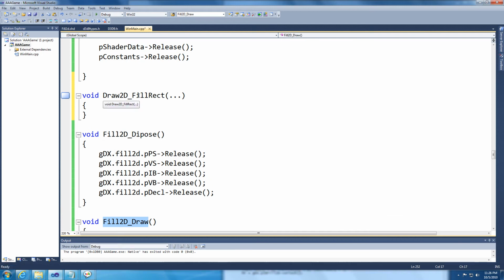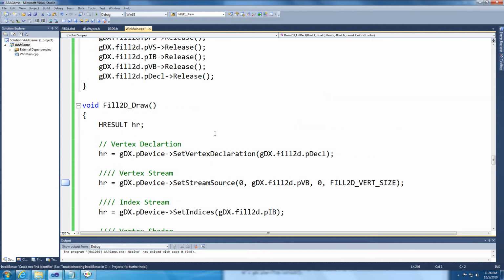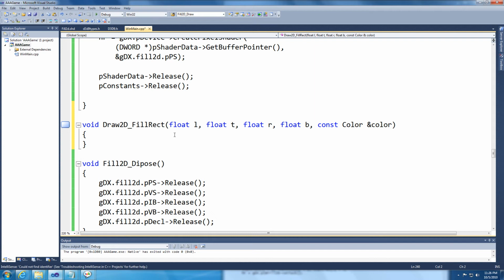We're going to take our draw2D FillRect function. It's going to take some parameters, like a rect. Let's just go with some floats representing a rect: left, top, right, bottom, and a color. We put it on a list, and then translate that list into a vertex buffer, and then use that vertex buffer the same way we're doing right now to draw rectangles. So this is our FillRect function.